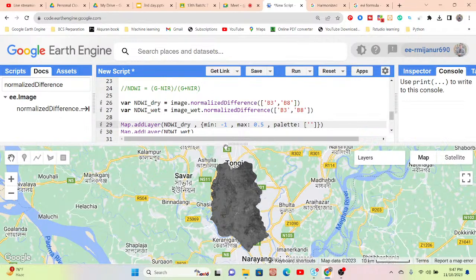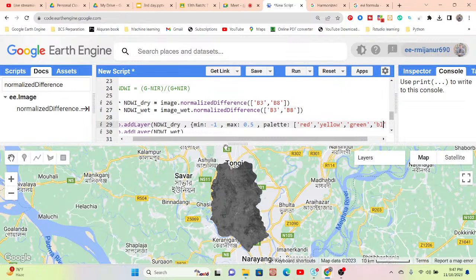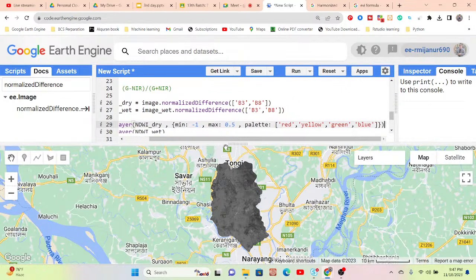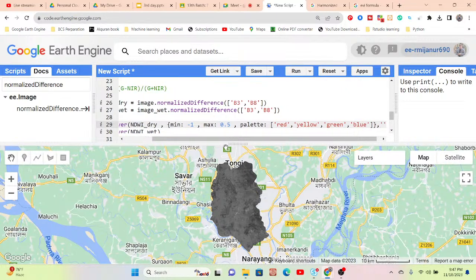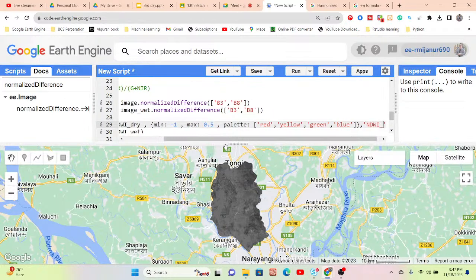So I simply set the color, suppose red, then yellow, then green, and for the water body, I show blue color. Also, suit this map for NDWI.